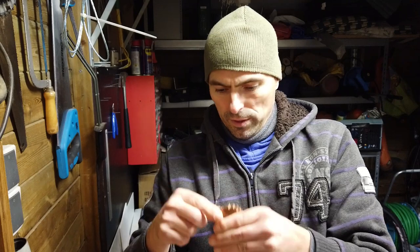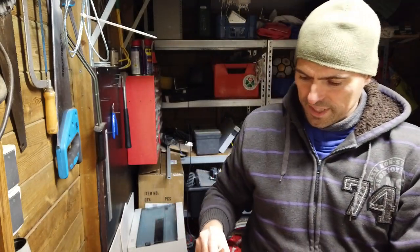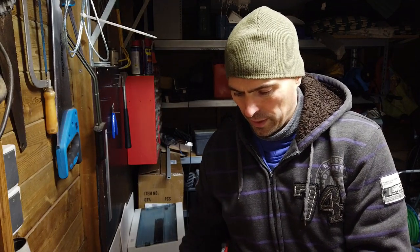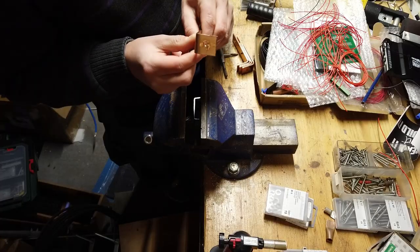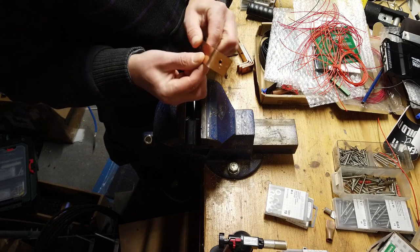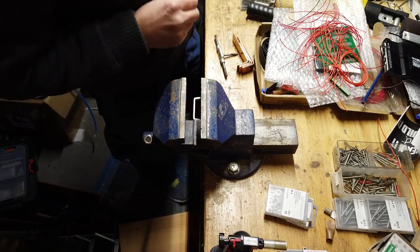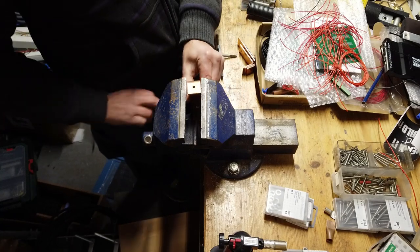Well, they're already drilled at the right size, but I have to tap M6 to the top so I can connect the BMS or the positive cable with the bus bar. So I will make some more M6 thread and then we can connect them to the batteries. I think they're only 4 millimeter, but that's enough to have a good grip with an M6 screw.